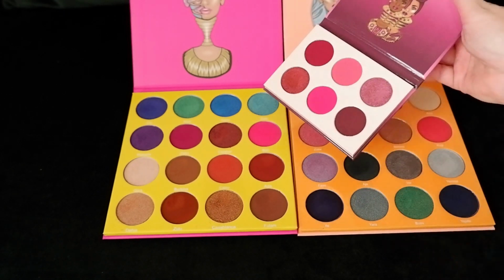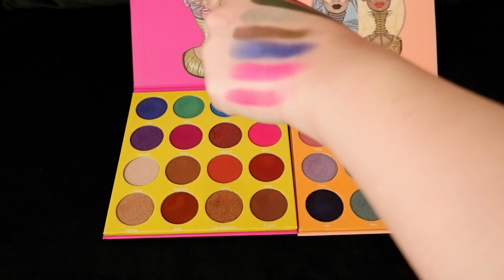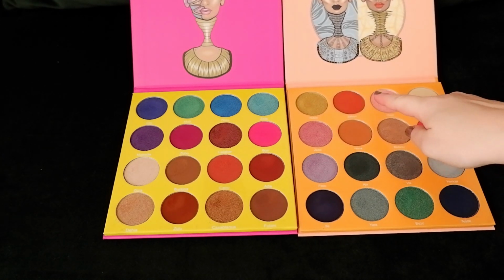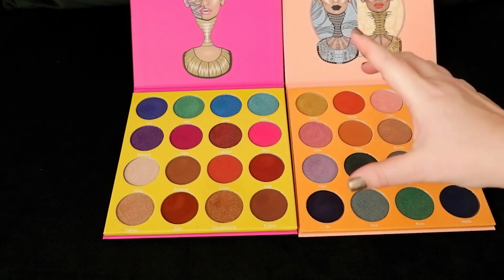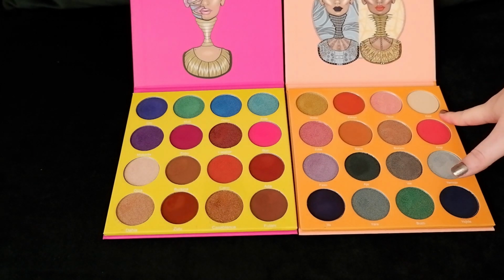So this is perhaps a little bit deeper, because this also has these micro shimmers running through it. Let me see. Oh yeah, I think the one from the Masquerade is a bit brighter. Same here. This gold I would never use, this shade I would never use, so this is the only shade as a transition that really works on me, because everything else is quite deep. This shade to blend it out, so I have a bit more versatility.